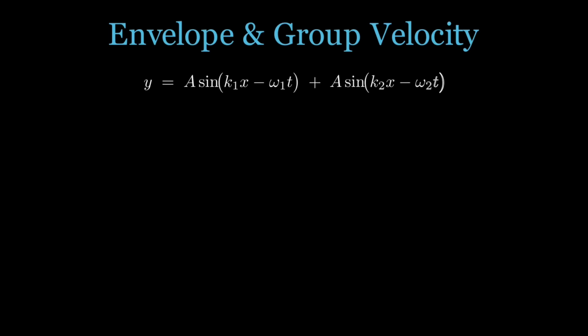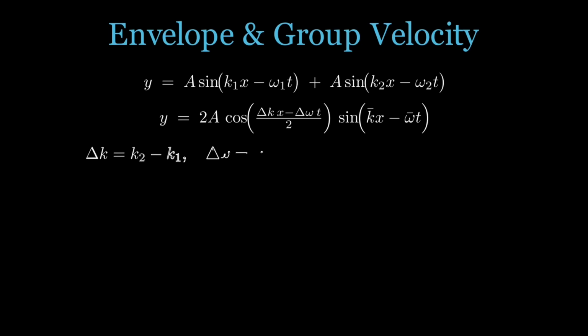To understand this mathematically, we write the wave as a superposition, and you can see the equation written on the screen. Using trigonometric identities, we can simplify this into a product of two functions, one representing the high-frequency oscillations called the carrier wave, and the other an envelope that modulates it. Of course, we'll cover these things in further detail when we study waves, so do not fret if you do not completely understand what's going on here. Just try to understand how derivatives play in.